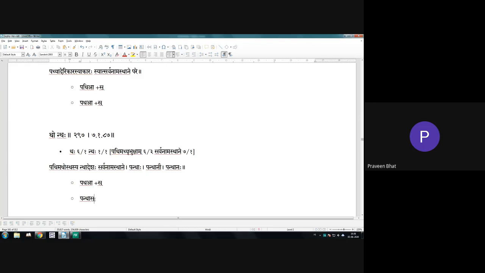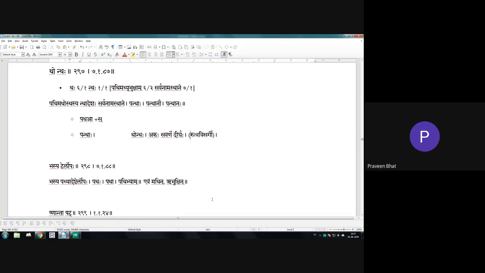Pantha, and the sakara will become visarga, panthaha. So akasavarne dirgha after the sutra of ours. I'll mark whatever the sutra is. Then akasavarni dirgha. Better to write and read it together itself: panthaha. Akasavarni dirgha, then ruttva visarga. Ruttva visarga adesha, ruttva visargau. Not a sutra, so I'll put it in brackets. So you show ruhu, and then kharavasane visarjaniyah. You got panthaha. Now what do you do next?